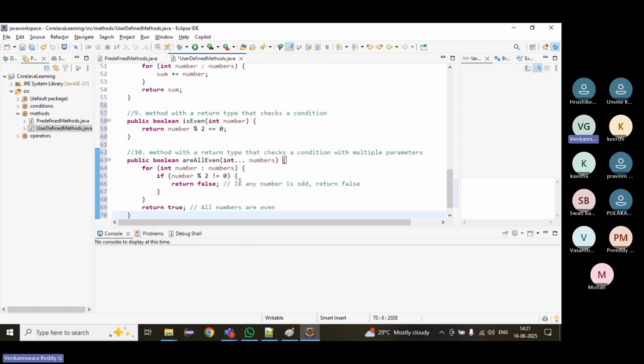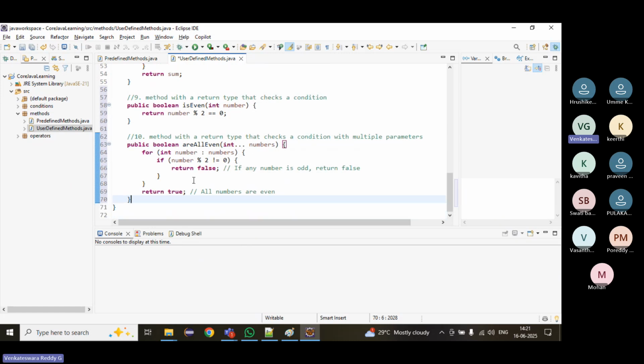We are sending some array. In that array, if any number is odd, return false. If all are even numbers in the array, we return true.